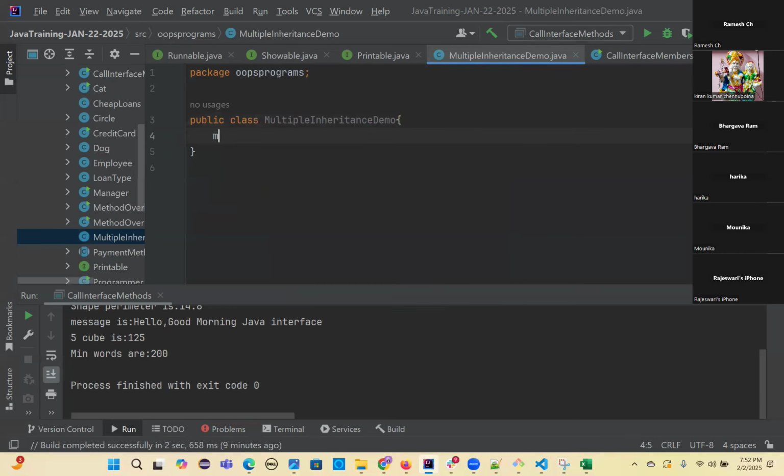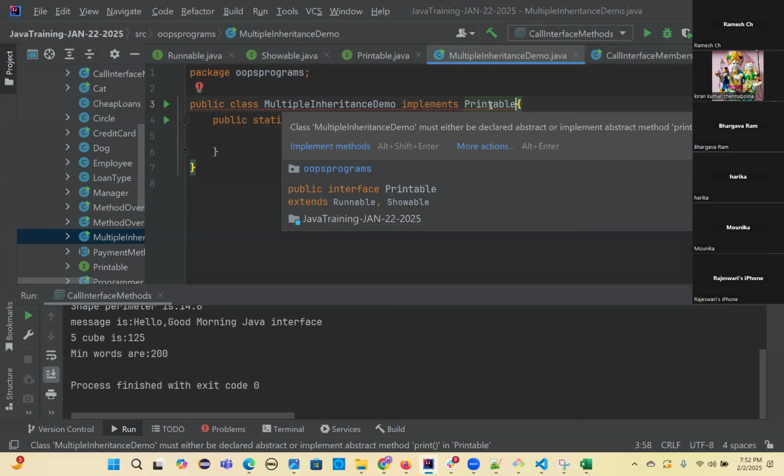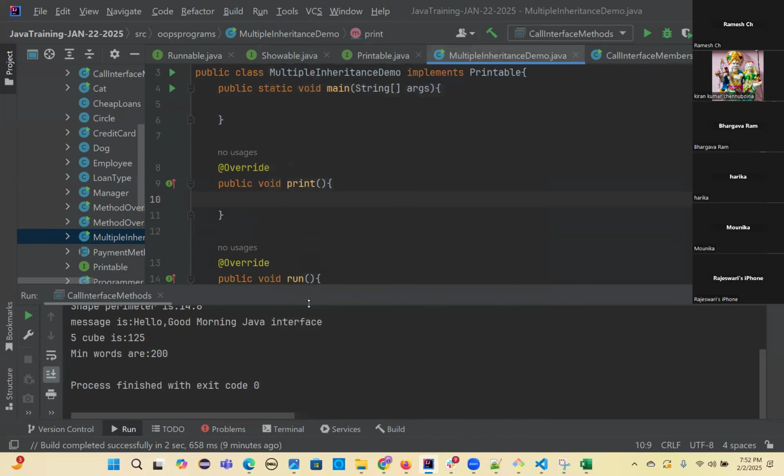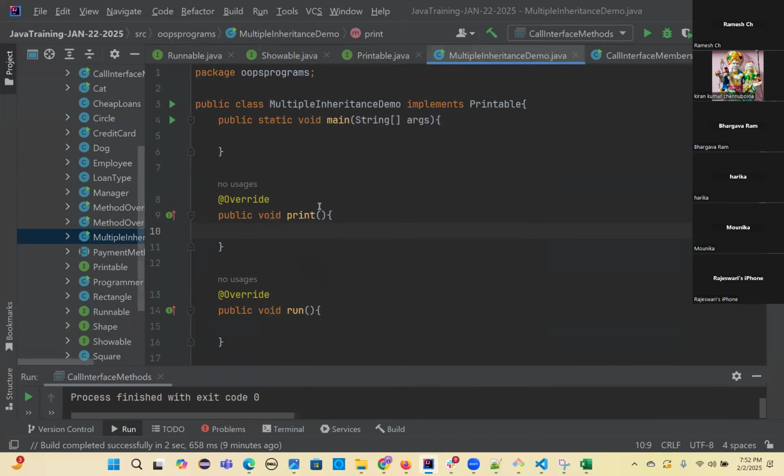Now I will get all the unimplemented methods of printable, runnable and showable. You got the print method, run method, show method, display. Display and run are there in all the interfaces, but we got them only one time. Why? Because that avoids the duplication.